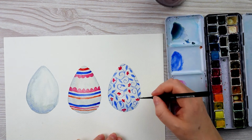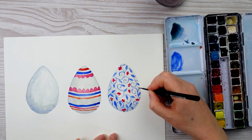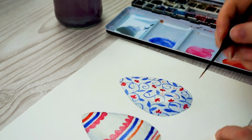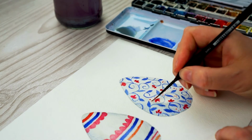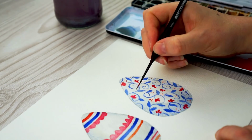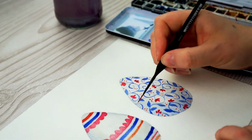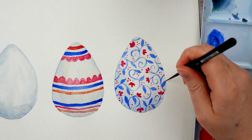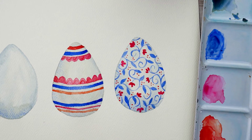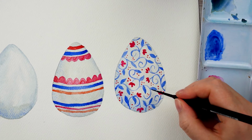On this one, I'm going to paint some little spots in red, just tiny little ones. If you want to go the extra mile, you can add a little bit more blue, just with a little stripe down the centre of the leaves.